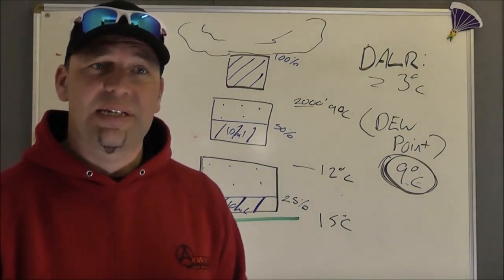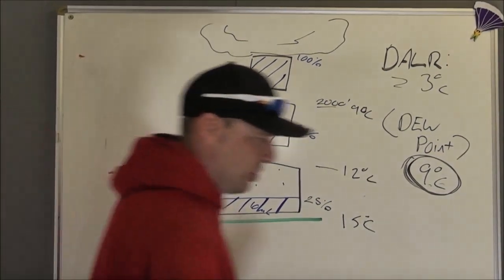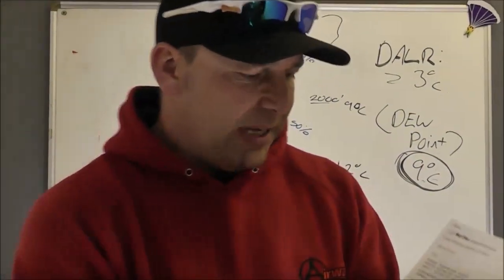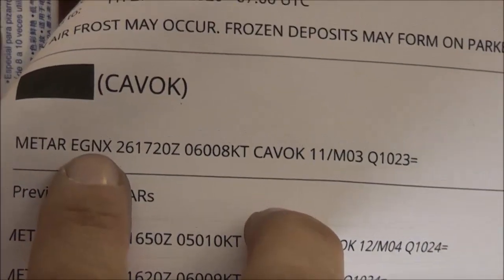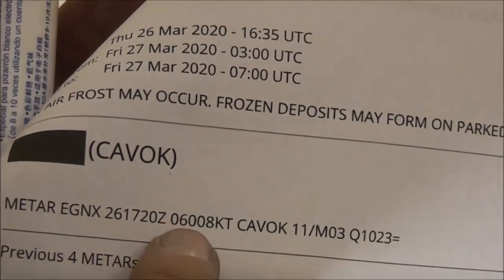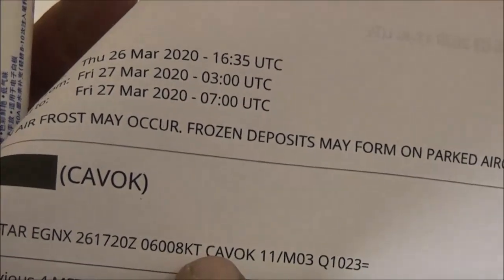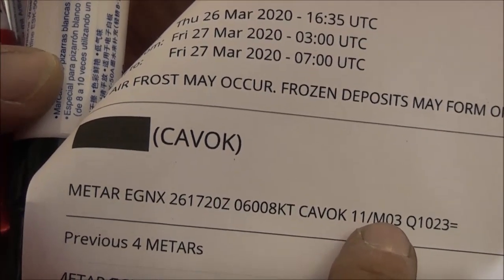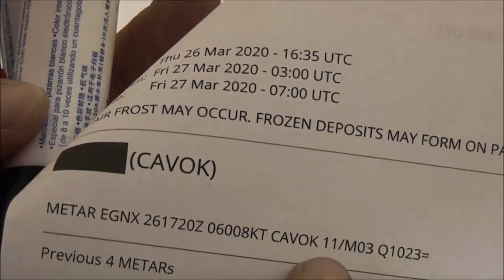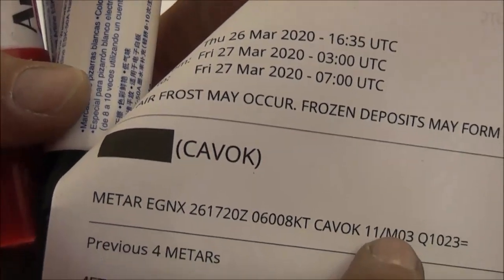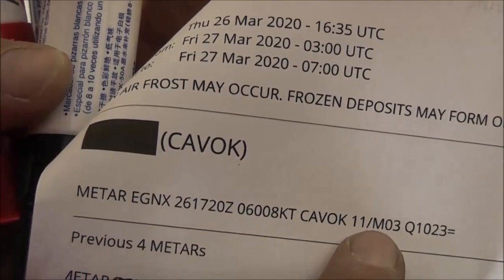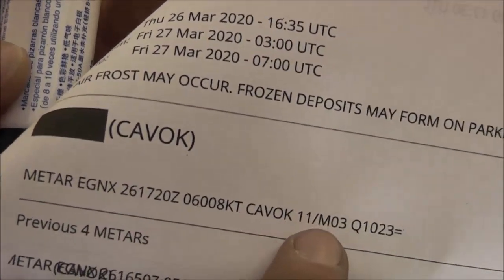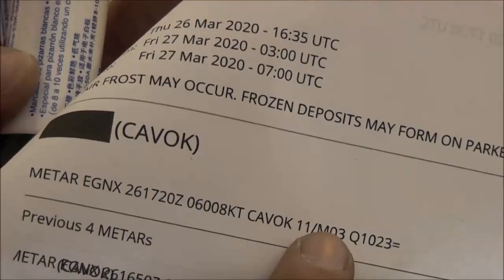Now, the thing that we want to be looking at, particularly on a forecast, is where you'll get the figure. I can show you, I've grabbed this from the very first one. You'll see on the TAF and the METAR, we've got all of this information for EGNX, which is East Midlands, the date and the time that it was forecast, the wind speed, CAVOK, one that everyone gets wrong, ceiling and visibility OK. But you can see here there's an 11, that's the surface temperature. And the next one here, M03, dew point is -3. So from this we can work out, based on a lapse rate of 3 degrees, because obviously we need moisture to form clouds, what the cloud base is, based on the temperature divided by 3, and we can get our altitude.